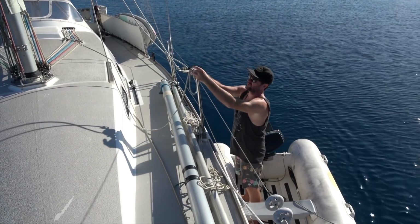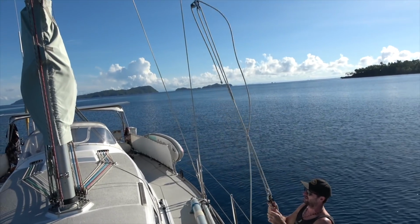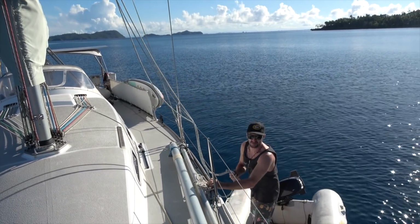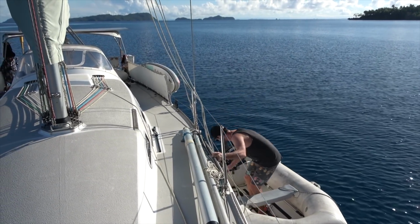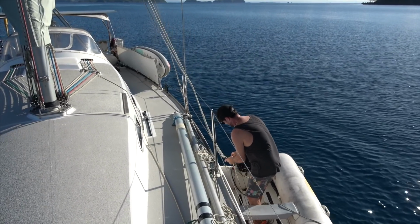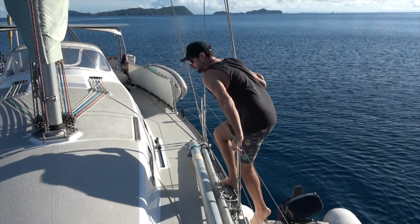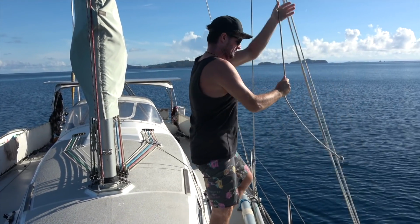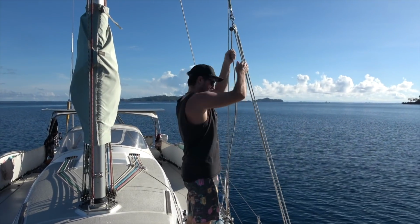So I use my topping lift, which is the yellow one, and then I put this 4-to-1 pulley system to make it easier to lift. I've got one little rope tied to the front of the dinghy, and then two on the back to make a triangle. And I can do all this really easy by myself. That's the whole point, to make systems that work for when you're solo sailing.